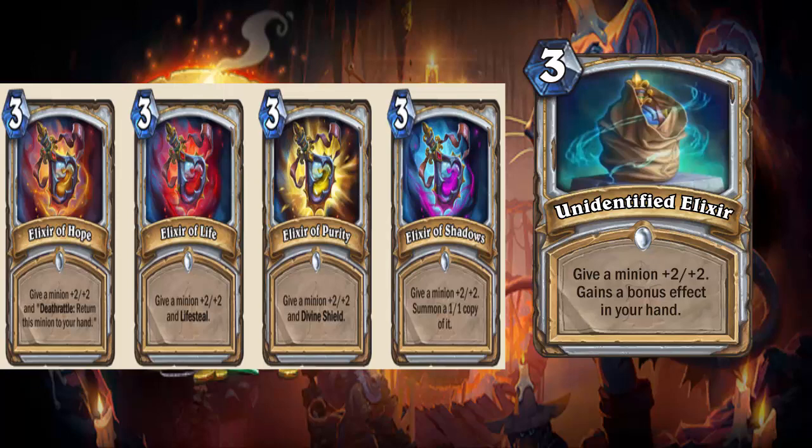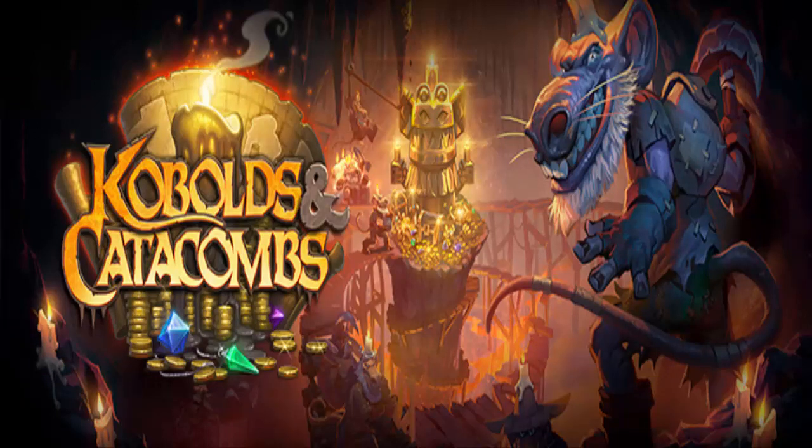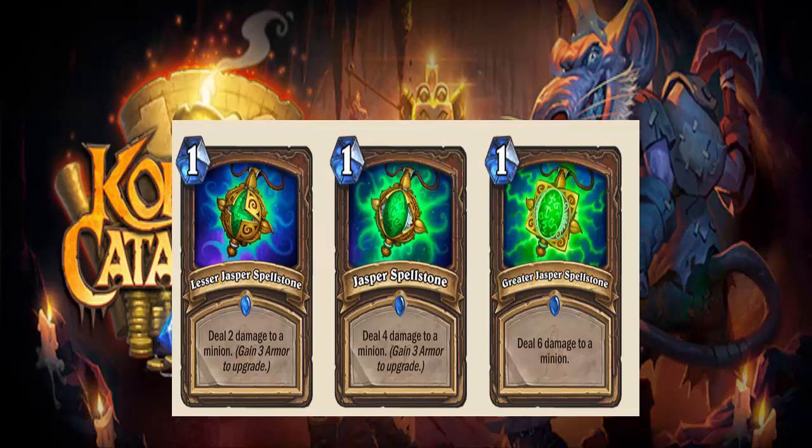So now, if anything, we get to move to... This is one of those things where, when I heard about it, I'm like, okay, this is interesting. So, we move into the Spellstone area. And the first one we get to is Lesser Jasper Spellstone. One cost, deal 2 damage to a minion, gain 3 armor to upgrade.